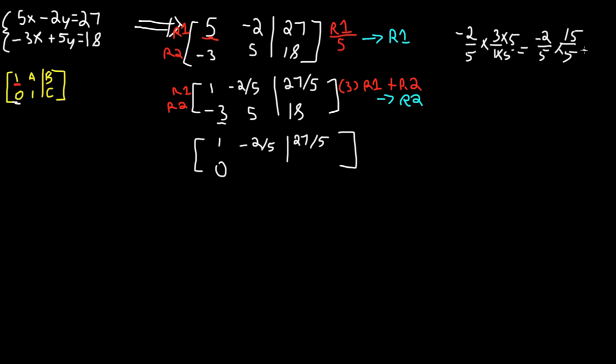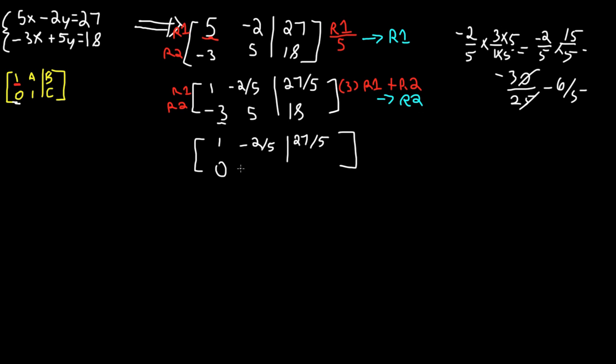So it's going to be negative 2 fifths times 15 over 5. Okay, I did an extra step, but whatever. Negative 30 over 25. If you divide everything by 5, it's still going to give you negative 6 fifths. Anyway, it's negative 6 fifths. You could have just multiplied straight across and you would have still gotten negative 6 fifths.